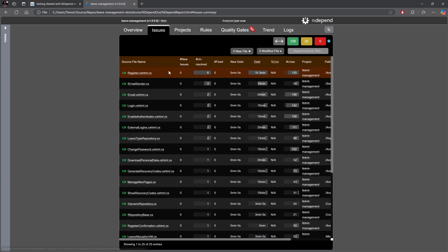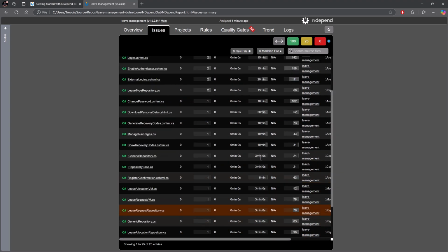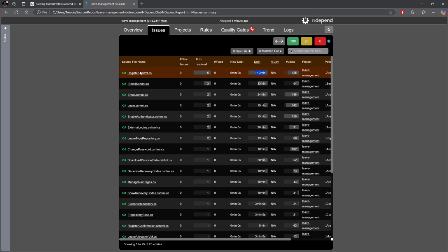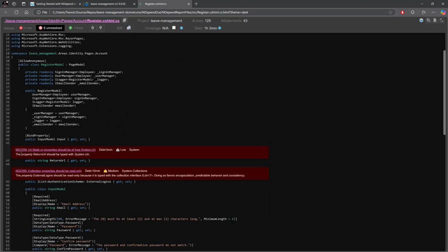All right, so let's look at the issues. So they're showing me the actual file and telling me that there is some debt, 6 unresolved issues that may take up to an hour and change to fix. And you see that if you scroll through, you'll see all of those little assessments there. So that's good. That gives you a nice way that if you need to scope the work for your team, you can give a little estimate as to how long the time might take. If I click on the file, then it's actually showing me the code and showing me what I can do a little better and how much time each one might take to fix. Now, of course, based on your strictness and your requirements, you may not necessarily prioritize every single suggestion.